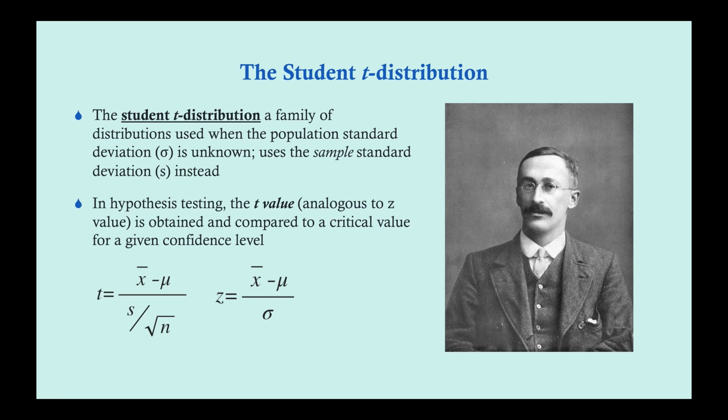And what he recognized was that, well, when you have small sample sizes, you don't exactly get a normal curve. You get something that resembles it, but it's not exactly the same thing. And he wanted a way of dealing with these small sample sizes in a more accurate way than using the normal curve, which really was not adequate. And he published his findings and his methods under the pseudonym of Student, and so that's why it's called the student T distribution.